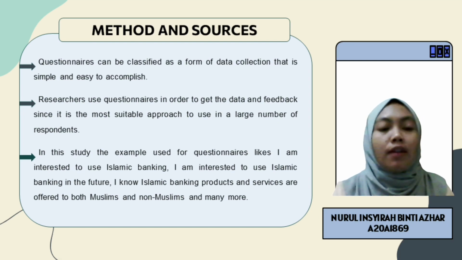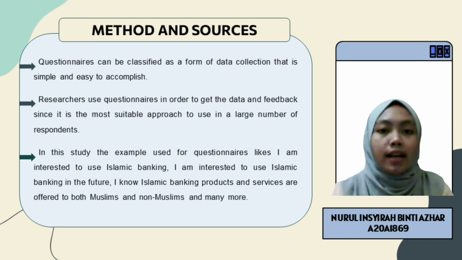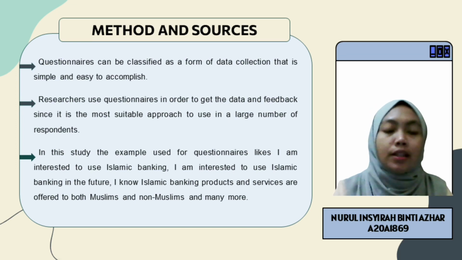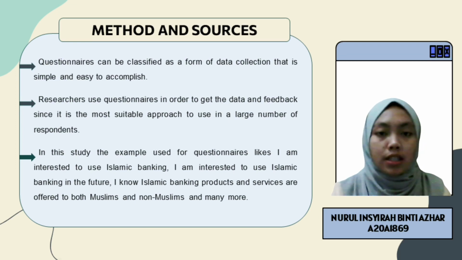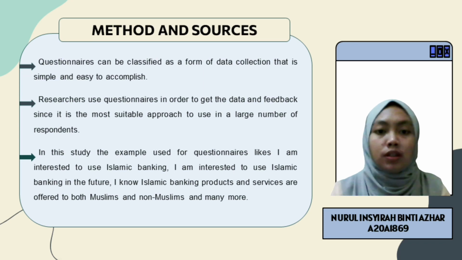In this study, for example, the questionnaire includes questions like: I am interested to use Islamic banking. I am interested to use Islamic banking in the future. I know Islamic banking products and services are offered to both Muslim and non-Muslim, and many more. These questions are used in this form to get the data for analysis in the method and sources.